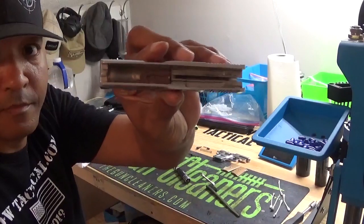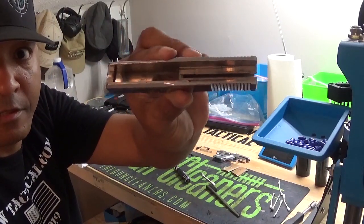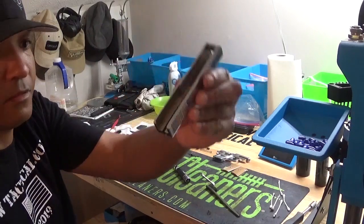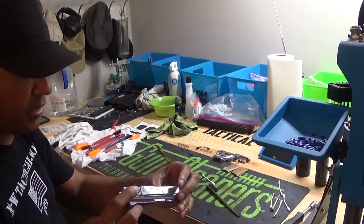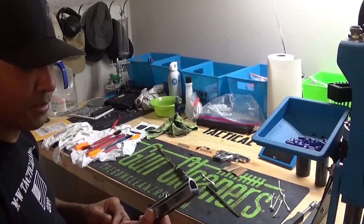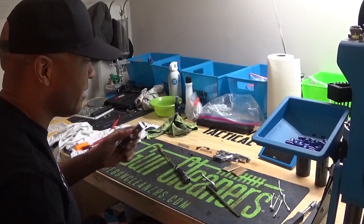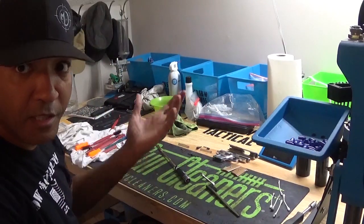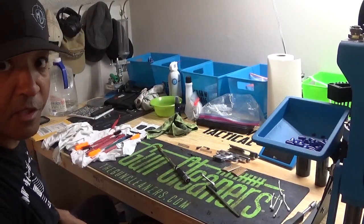Carbon buildup by the gun cleaner solvent, and this stuff was caked in, which leads me to believe that this hasn't been cleaned in a couple years. I don't know the real backstory behind it, but we're going to go ahead and finish cleaning it up, put it back together, and show you the finished product.